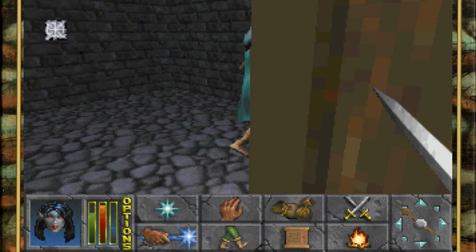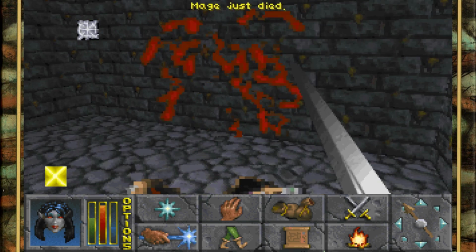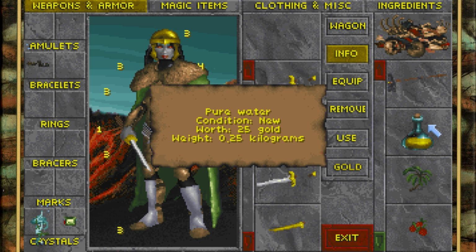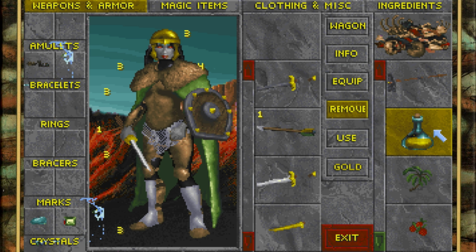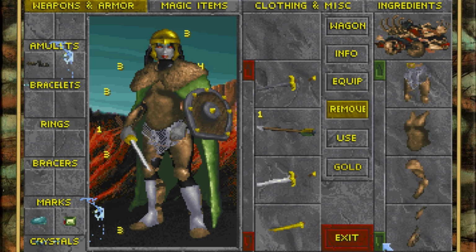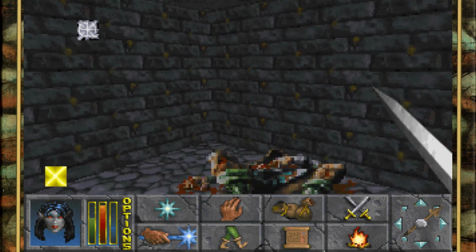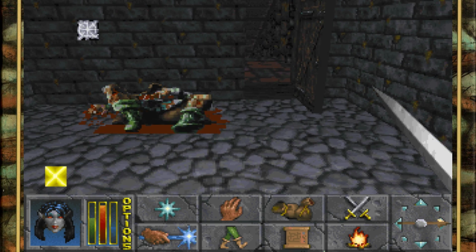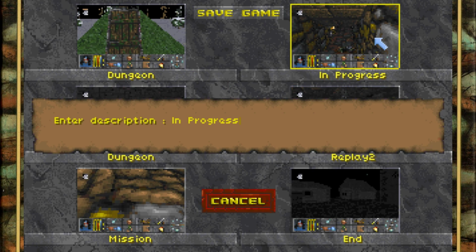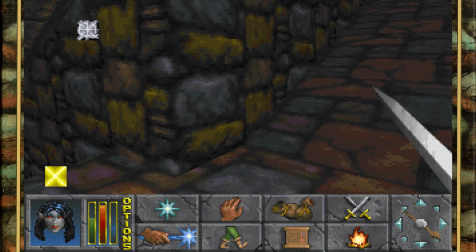Hello? Someone open this door? Oh, that was nice of you to open the door so that I could backstab you. Well, try to backstab you and then fail. But pure water, I'll take some of that. Sure, why not? And 44 gold pieces. Alright, I think she managed to put a spell on me. Can I? Oh, I still can't rest. Alright, so we're going to save as in progress again, and then continue down this hallway.